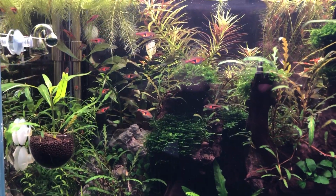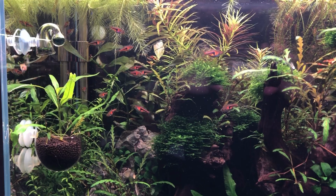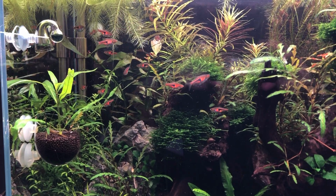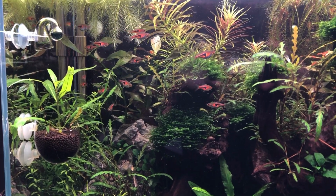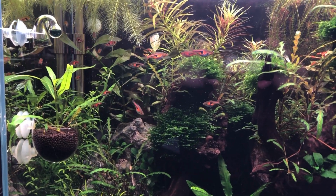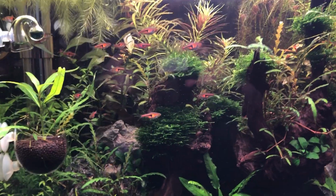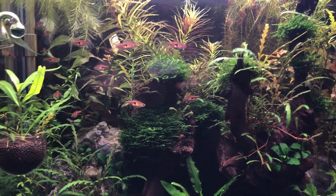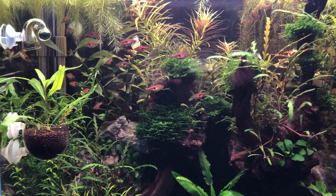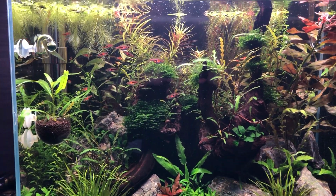I haven't even talked about these gorgeous fish. I call them my Art Deco jewels. They're clumsily named lamb chop rasboras, colloquially, SB rasbora, more scientific. But they're prettier than the Harlequin rasbora, in my opinion, and they're smaller, so that's always good for nano tanks.